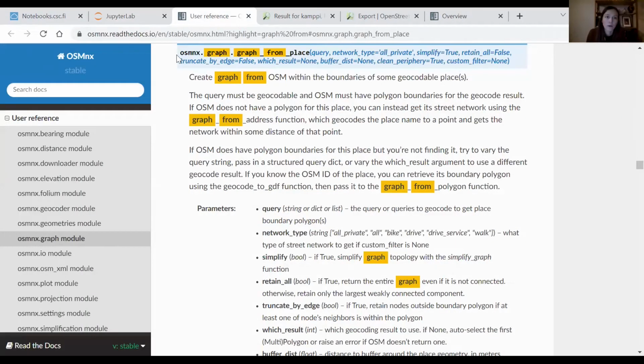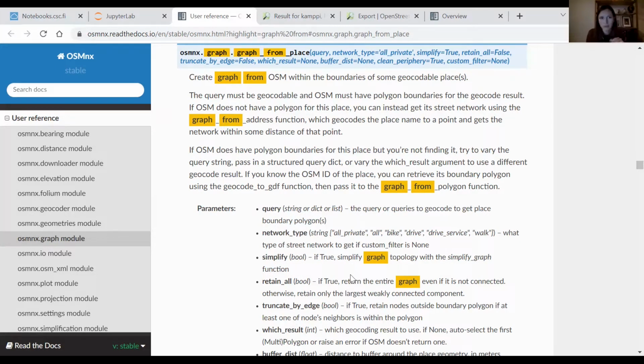There's this graph from place method, and we can see that there are some crucial parameters. We need a query string, so some text. We have this Kamppi, Helsinki, Finland. So the query to geocode, okay, we have that. Then we could specify additional parameters, but we'll get back to those a bit later.